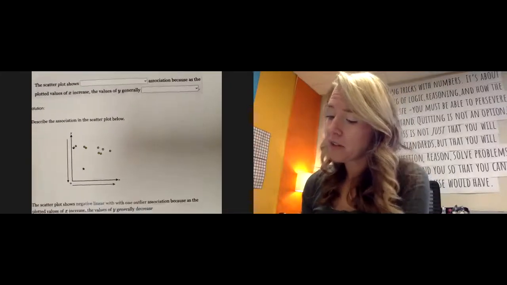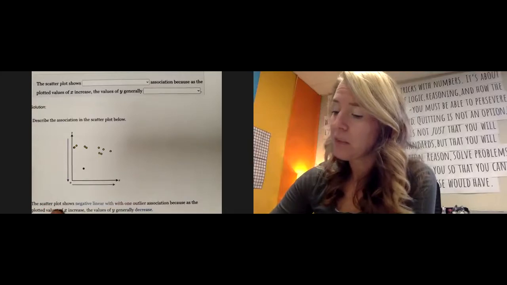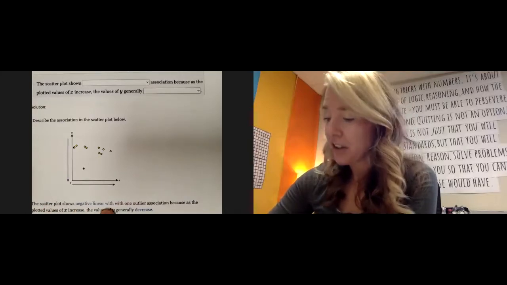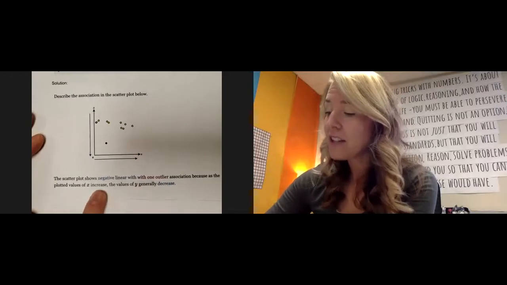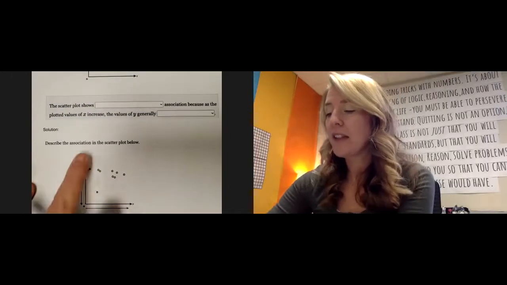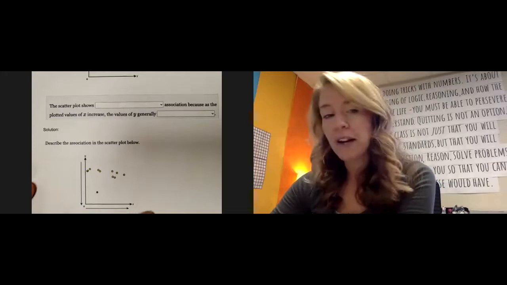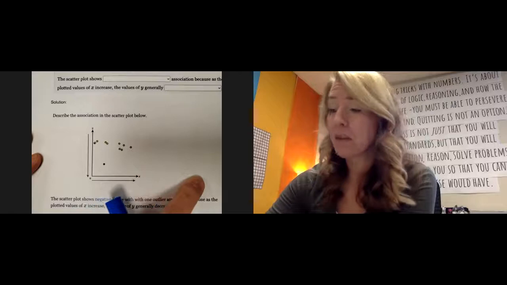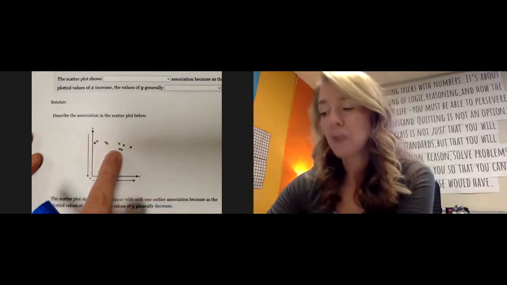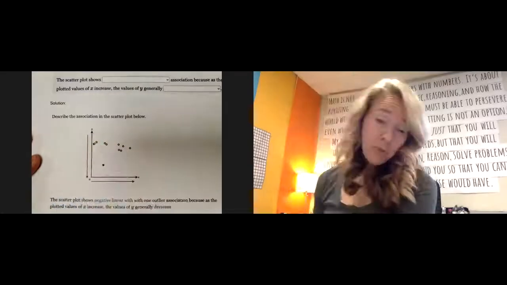And then the option on this one, it says the scatter plot shows a negative linear with one outlier. Okay. And then as X increases, Y is going to decrease. So as X gets bigger, and I usually say X is usually like time, tick tock, time ticking by. What's happening to our Y? It's getting smaller and smaller. Not much smaller, but smaller still. So that's it. Good luck on that one.